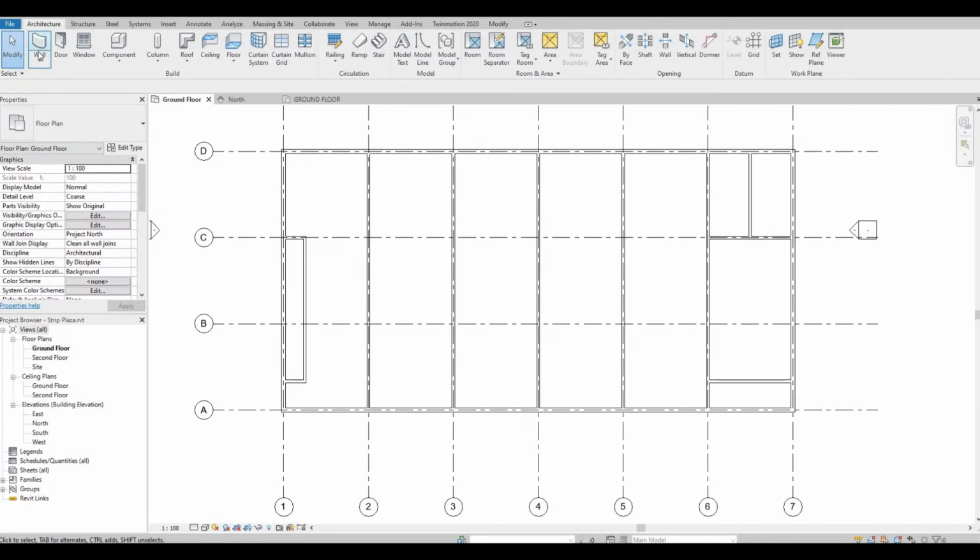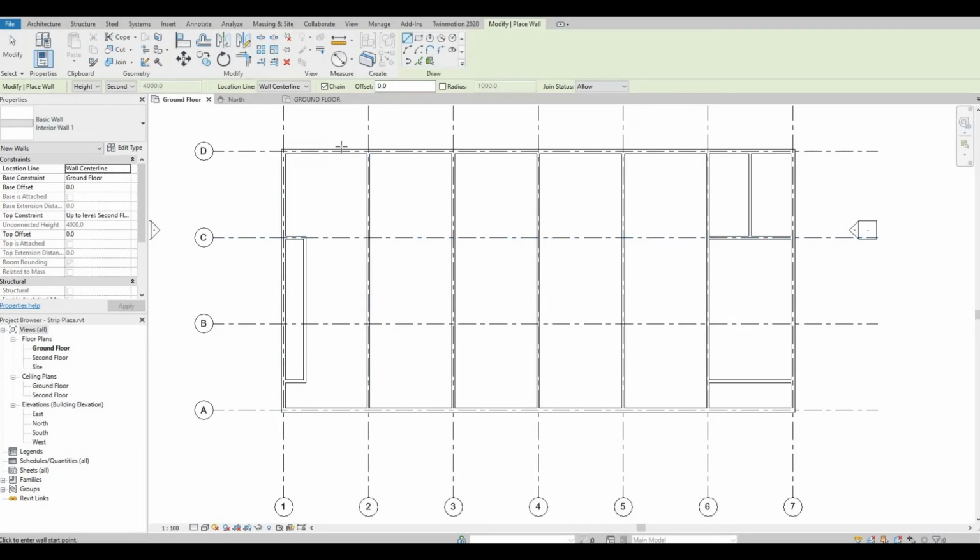I'm actually going to add a wall here. There will be a back door here, and this will be the storage area for the retail space. So I'm gonna put it around 3000 all the way up to here.